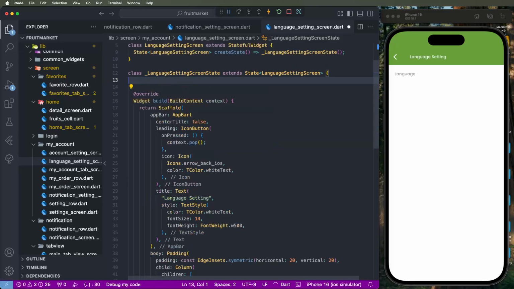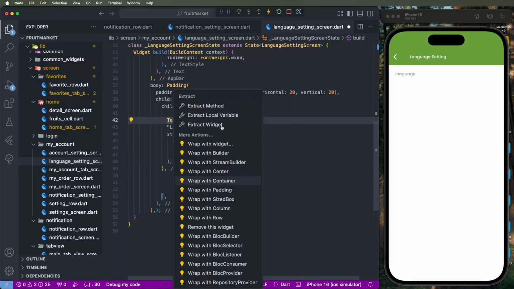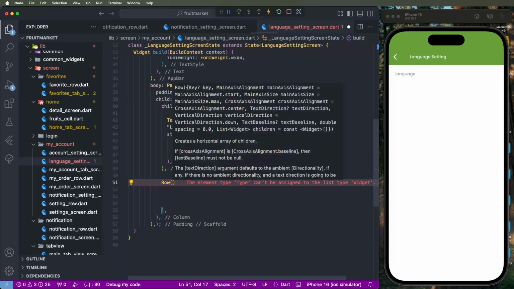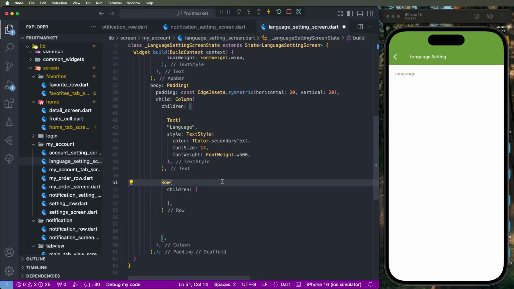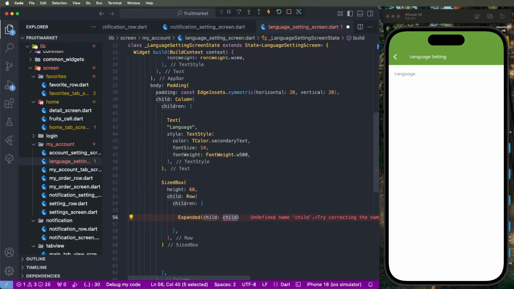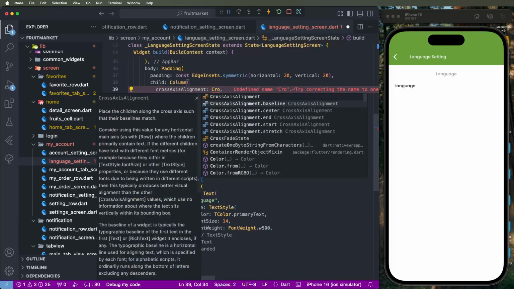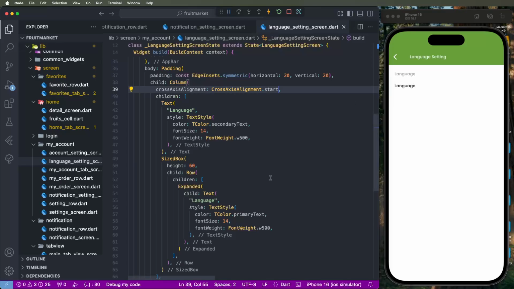Now clean here, and we need to create a new row, like here, with a SizedBox, set the height to 60. First of all, set the title in an Expanded, paste this inside this code, set the primary text and show the data, and set the cross axis alignment to start.